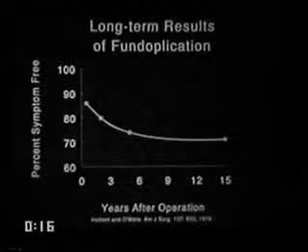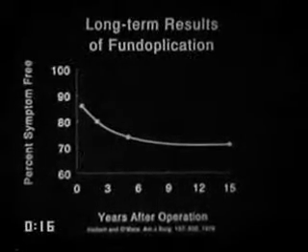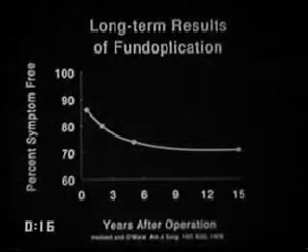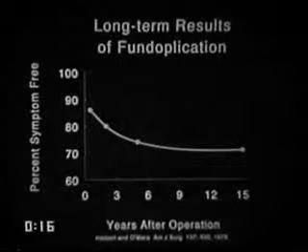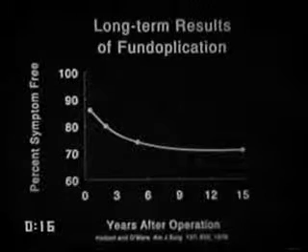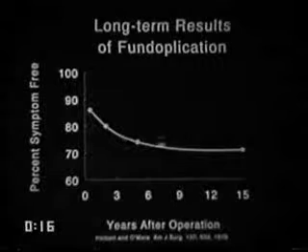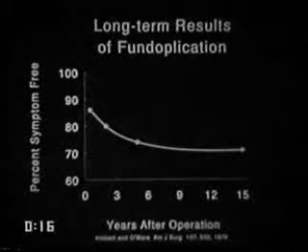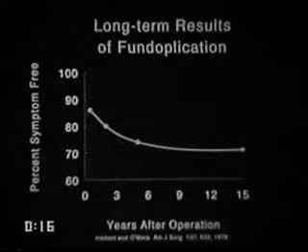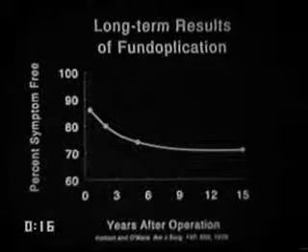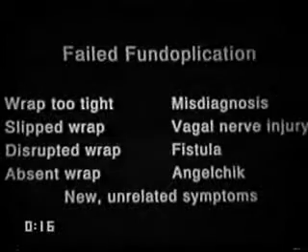Now the downside is that the results of surgery tend to deteriorate over time. Some of this is due to breakdown in the repair, some of it's due to patients gaining weight, a decrease in esophageal motility, and so on. But if you track patients over a number of years, if you start out at about 85%, you're going to wind up at about 70 or 75% 15 years out. It's something that you and the patients need to be aware of, and a reason to do long-term follow-up in these patients in some setting, either with the gastroenterologist or in the surgeon's office.